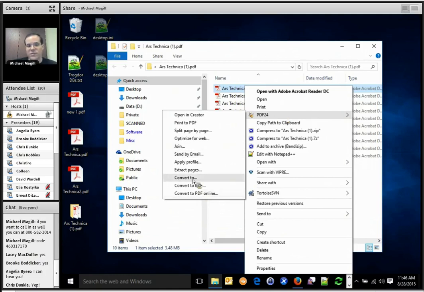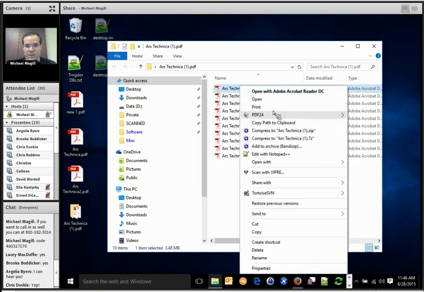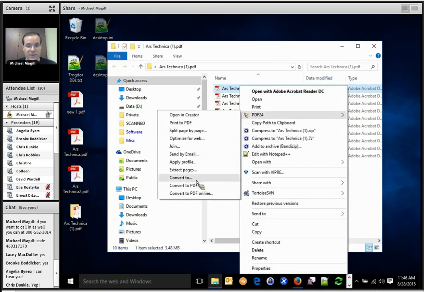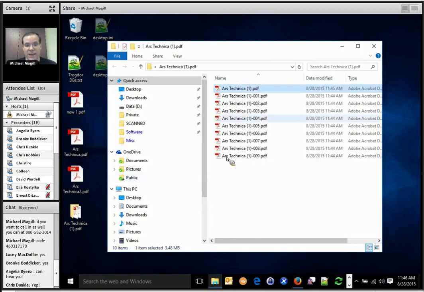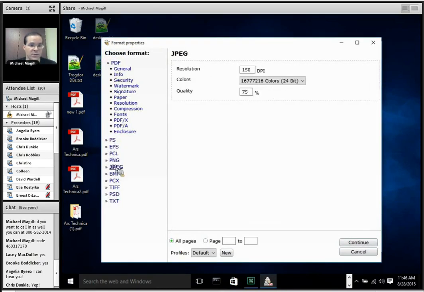And the convert to is kind of an interesting thing. So clearly this, with the name PDF24 and everything that we've talked about, it's designed around PDFs. But it can actually save in other formats. And again, anything that you can save, you'll be able to do this too. You don't have to use the right-click menu. But we can actually save it in a couple of printer languages, which you probably won't ever use, but also images. So you want to save these as a series of JPEGs, one JPEG or PNG for each page.